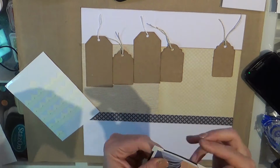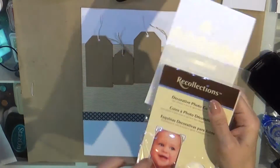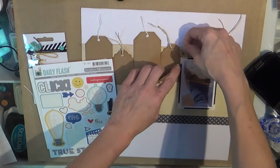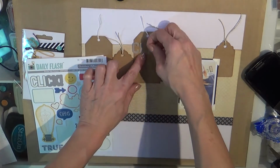Also, these photo corners are from Recollections. I love using photo corners when I think of it. Wilna Furstenberg does that a lot, and you know, she's like my fave.